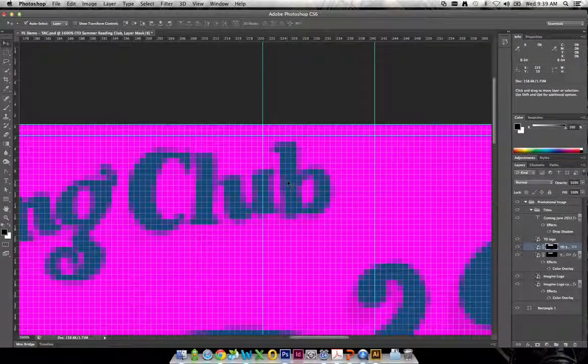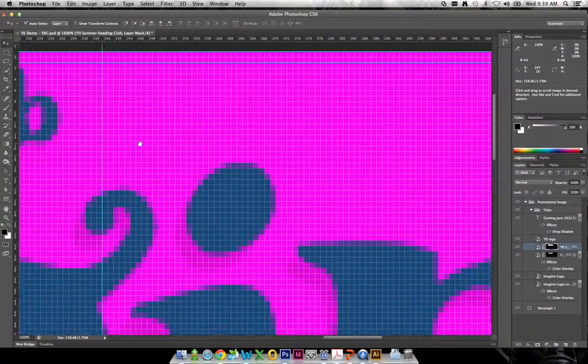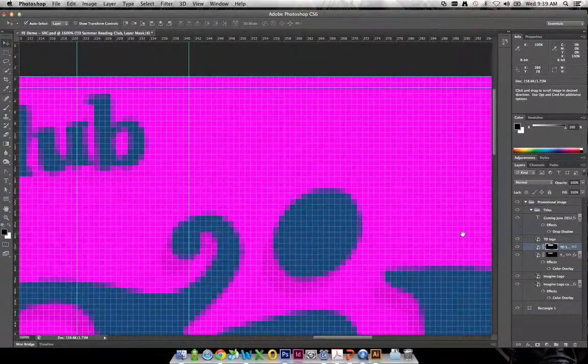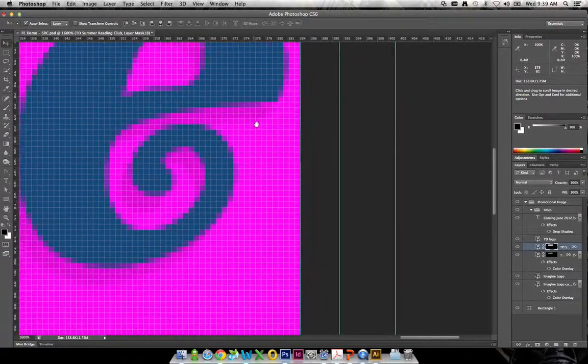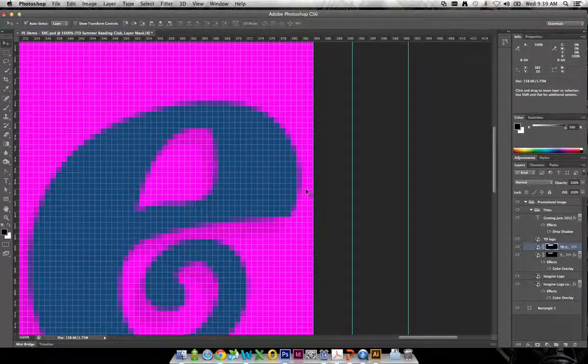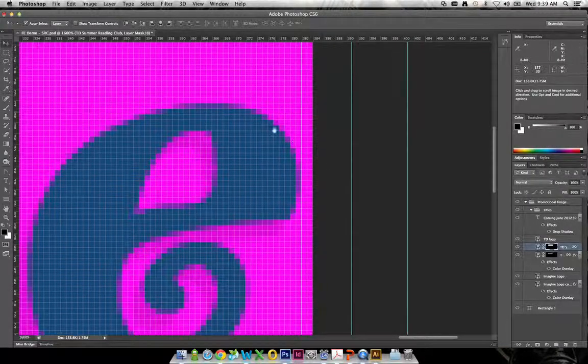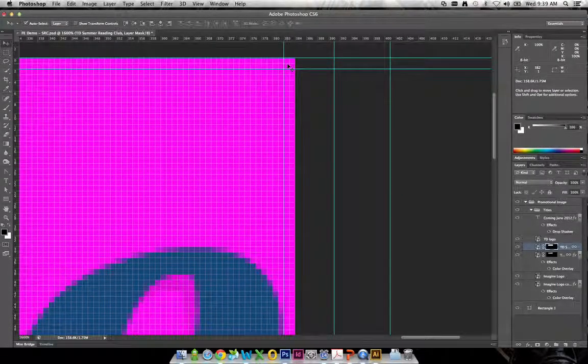And I'm just going to drag and drop it in that area. And then I'm going to click and hold the hand tool and drag my screen along to check out where it's hitting on this E, and you can notice that there's no color difference here. So I'm going to make sure that I drag it here. So I now know that I need to lose 2 pixels on the top, 2 pixels on the right.